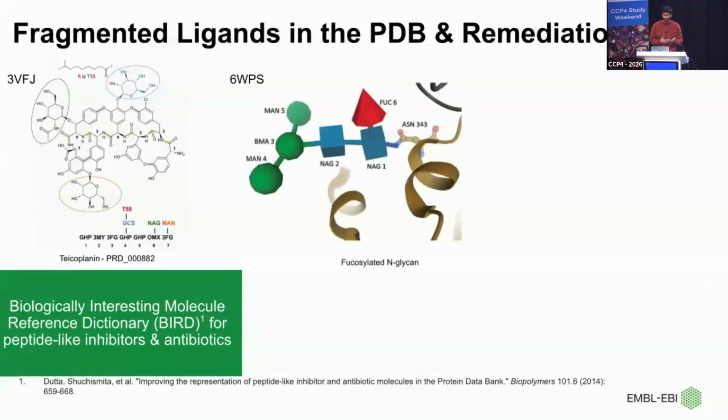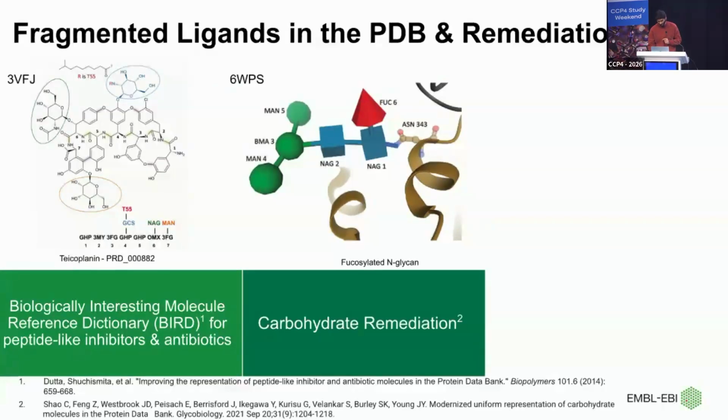Another one is carbohydrates. When I talk to people, even if we are all in the same community, all talking about the science, people look at it in different ways. For example, when you talk to the glycoscience community, they want a different representation of carbohydrates. They look at the linkages between the monosaccharides, and so PDB involved those things. As PDB is a FAIR database, we wanted to make the representation standardized. So there was a huge effort on the carbohydrate remediation process, which helps you represent these carbohydrates in the standardized format followed by the glycoscience community.